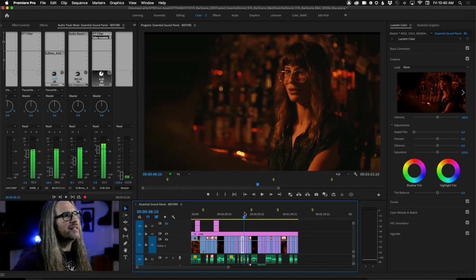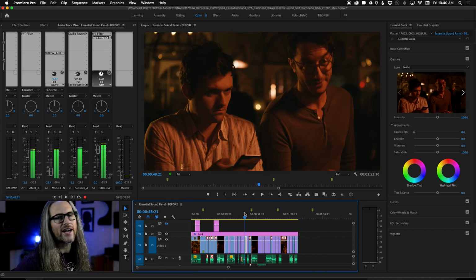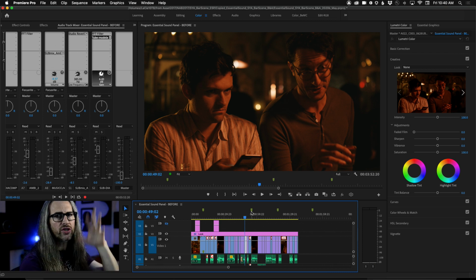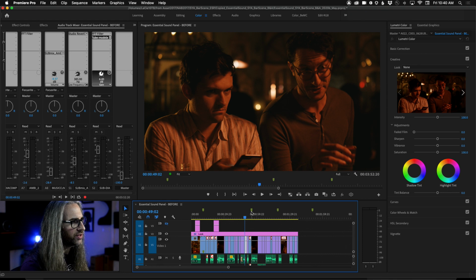So as I'm reviewing this, I'm thinking to myself, all right, if I were going to do this manually, how much work, how much time would this take me? Well, there's a lot of cuts in here. So if I had to reframe each one of these for a different aspect, it would probably take some time. Now, just to showcase to you how you would do this manually if you wanted to, right?